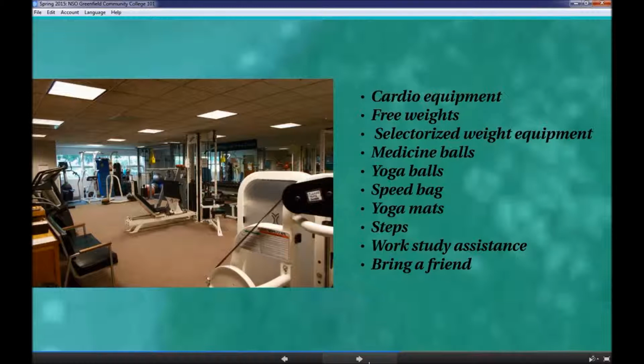It is a fully functioning gym. We are small, but the benefit of that is you get to be a little creative with your exercise routine. There are great ways to increase your core strength. We have a bunch of medicine balls, yoga balls, mats, and steps. Also, Fridays during the semester from 1 to 2 o'clock, I am offering a cardio, core, and stretch program in East 107, so come on over.